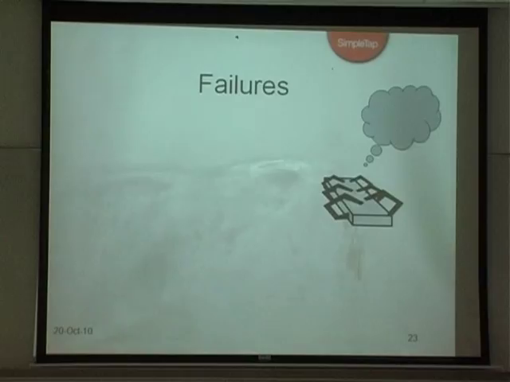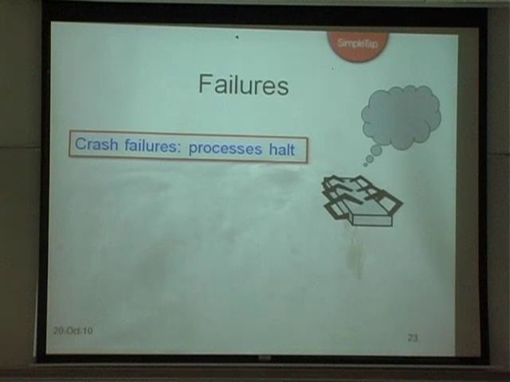Okay, next let's talk about failures. What kinds of failures we can tolerate. All the failures that we look at here are crash failures. That is, processes halt. If we have time at the end, I'll talk a little bit about how all of this applies to Byzantine failures. That's kind of an ongoing research topic. But for right now, we just assume that a process crashes by falling silent. So it doesn't send you anything evil. It just gets all passive-aggressive and won't say anything.